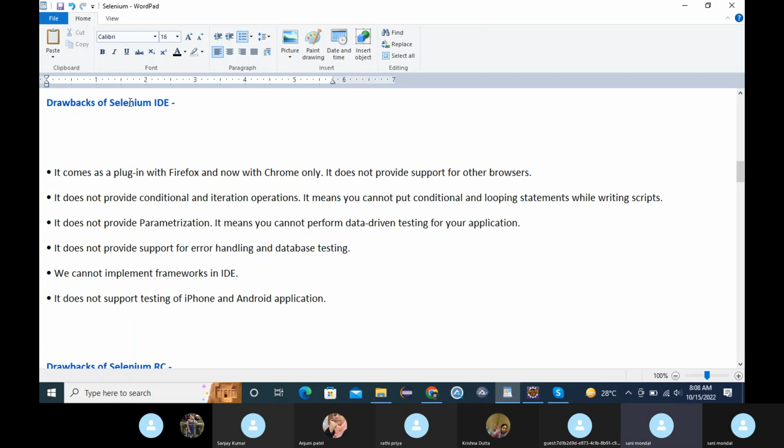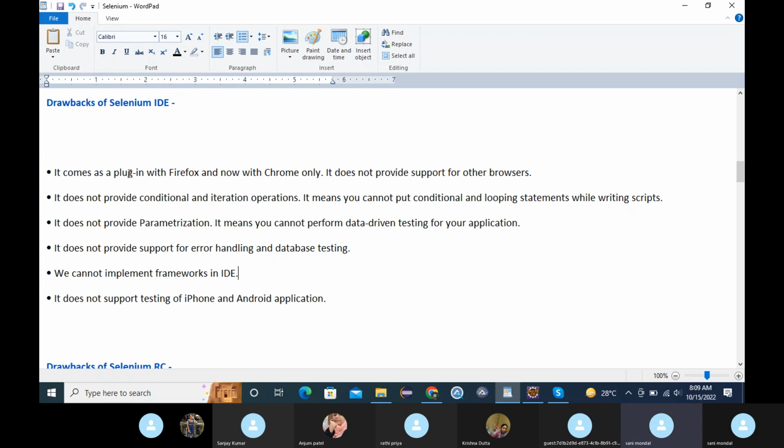So these are the drawbacks due to which we do not use Selenium IDE. It is nothing but a plugin which comes with a record and playback feature. You will start a recording on the web application and perform some actions. Let's suppose there is an application where you have to log in, and you want to automate this part. You will open Selenium IDE, click on the record button, then that application will come in front of you. You will enter username, password, and click on login. All these three actions will be captured because Selenium IDE is recording everything.